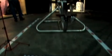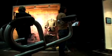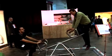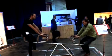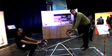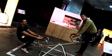Brooks commissioned Ben Wilson to create a sculpture that would bring their iconic saddle into the bike feature, and he's done that by creating this beautiful seamless seesaw using Brooks leather and the Brooks seat, so that you can experience the seat without actually having to go for a ride. Although I feel like I'm riding now.